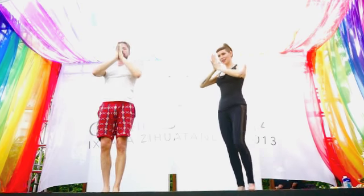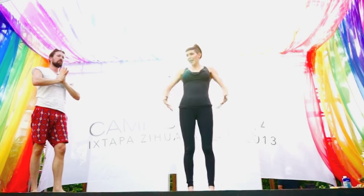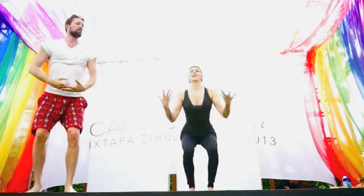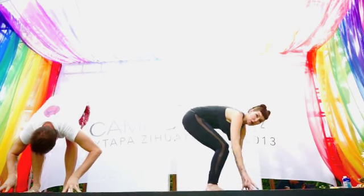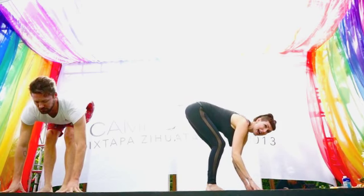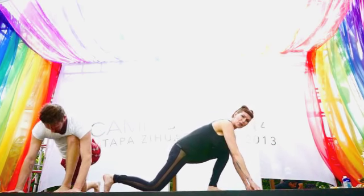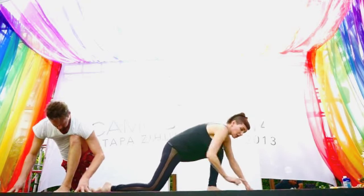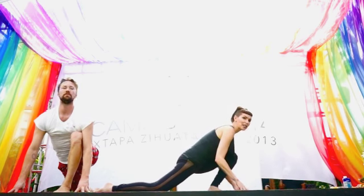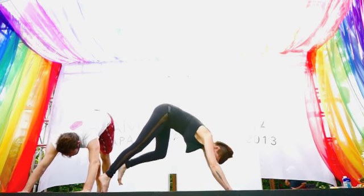Remember to breathe — always inhaling to the belly, exhale squeeze and lift from the belly. Take a deep breath in, prepare. Exhale, bend your knees and fold, lift your belly, wave your spine halfway up. On your exhale, plant your hands down, step your right foot all the way back, bring your back knee to the ground, point the toe. Lift through the belly and wave your spine nice and long — little stretch here. On your exhale, plant fingertips to palms, strong fingertips, tuck under and step back — downward facing dog.